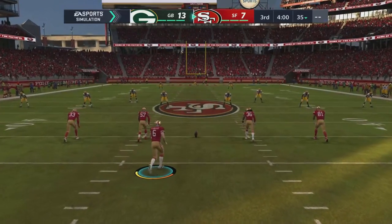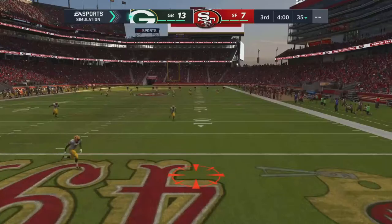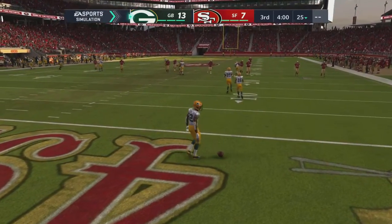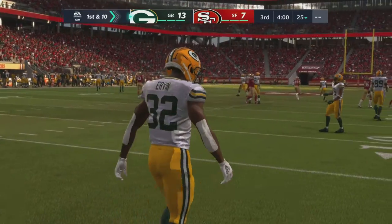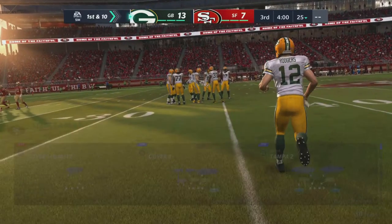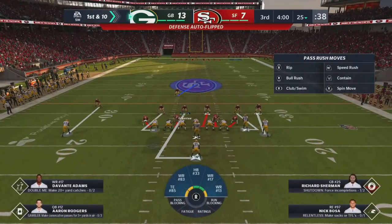So it's the Packers set to receive the kick. They've got the lead as well as we are underway in the third quarter. And this will make it into the end zone. And the half will begin with a touchback. The Green Bay offense now about ready to take possession here.